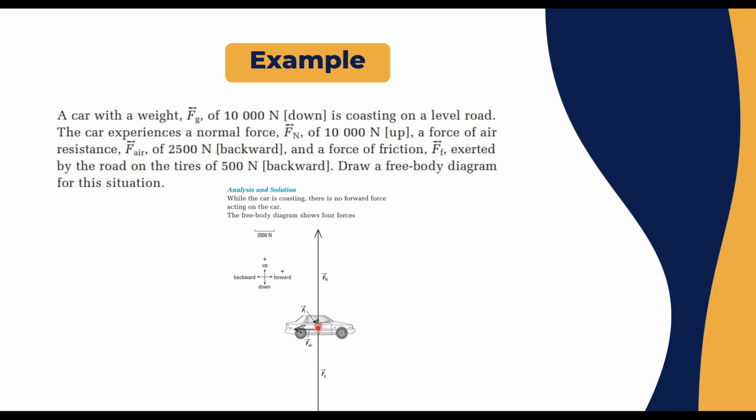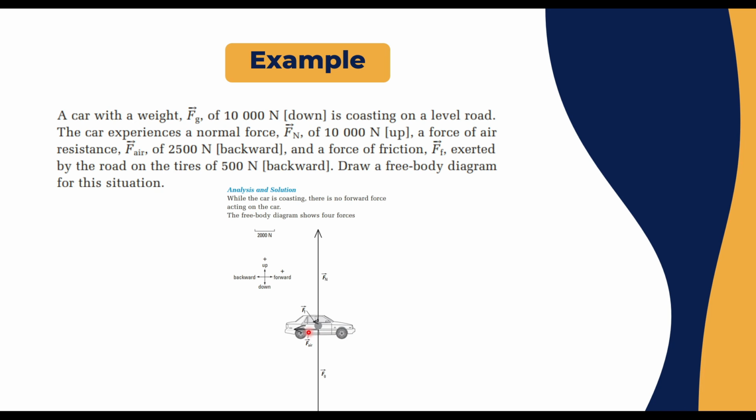Replace each environmental object affecting the car. We start with the gravitational force. That's the weight of the car pulling downwards. We have natural or normal force pulling upwards relative to the center of the car and to the surface, or perpendicular to the surface. And we have the F air pulling backwards. If the car is going to the right, then the air will be pushing the car backwards. And there is the friction as well pushing backward, because the wheels are scrubbing on the floor and the floor is trying to apply friction through the roughness of the surface.